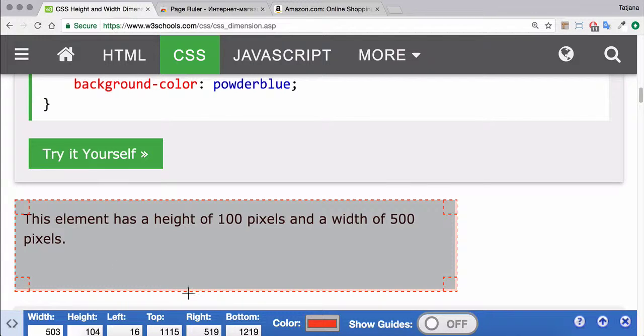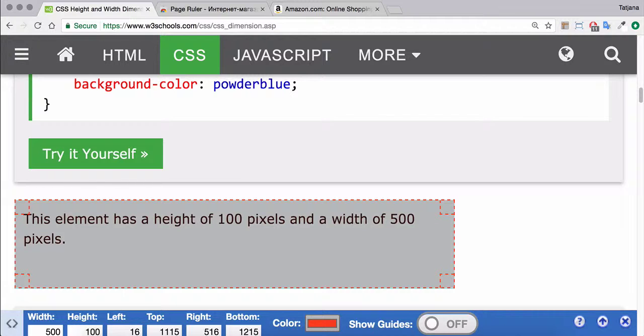And I can also change its width and height, like so, and like so. So now we have 500 width and 100 height. This is exactly what we have in our web browser. It is much more accurate and much faster.